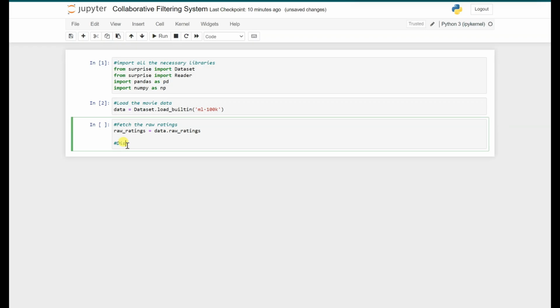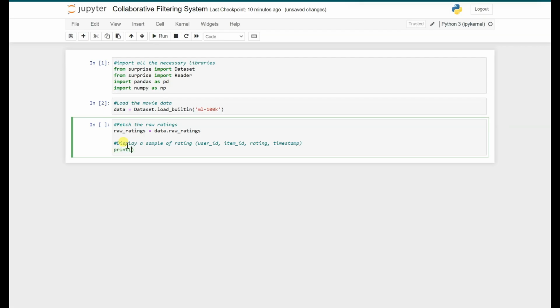Display a sample of ratings. The data is in the format of user ID first, then item ID, which you can assume as a movie ID or a book ID, then the rating and a timestamp. The timestamp is in Excel format, so we would need to convert it, but for this task we don't need it, so let it be like that.